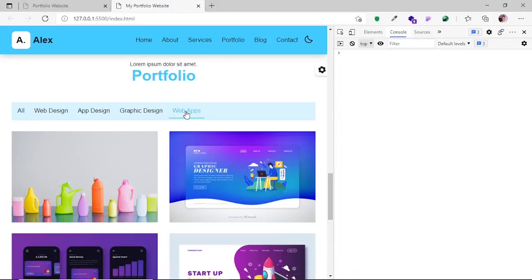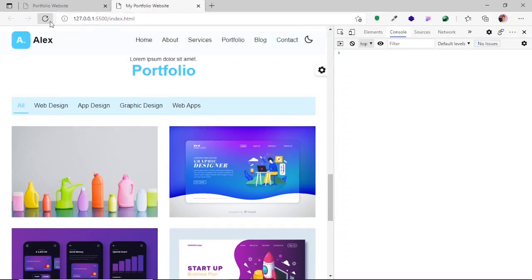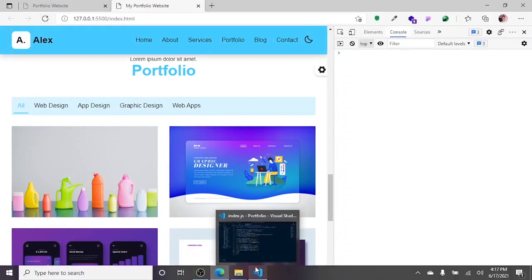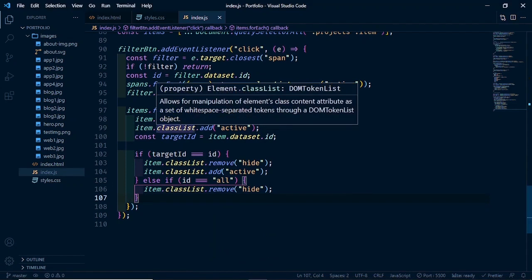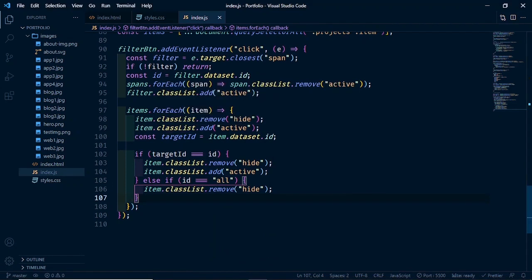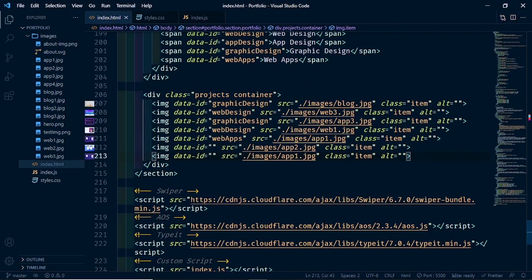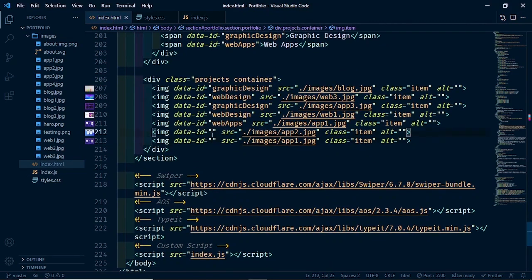Click this. Nothing happens. And no error in the console either. So let's check our code well. First of all, the dataset item. Okay, there is some mistake here. Let's say web design, and here also let's do graphic design, but here should be app rather.